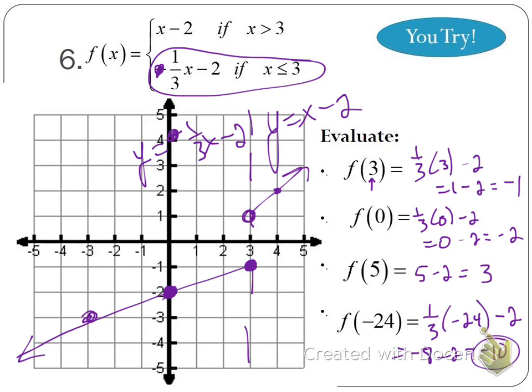Okay? And that's all using the function itself. You can always check that with the graph if you want. Just go to the x-axis at that particular number. So x is 3 would put you right here. And that means you have to go down to the closed circle, look over to the y-axis, and see that the value of f of 3 is negative 1. And that's what we got. Okay?